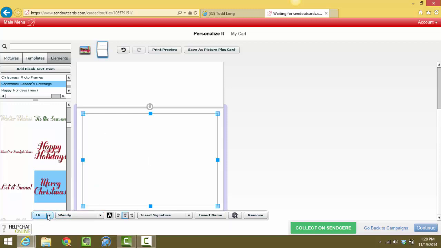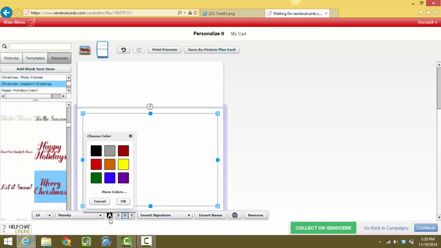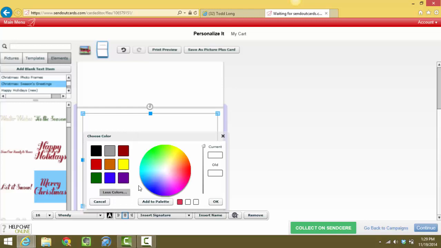And we can change the size. We can change the color by clicking the little black A. We can choose any of these colors, or we can click on More Colors, and you get a little ink pen. And you can choose anything in the color wheel, or you can go outside of the color wheel and take anything off the screen.